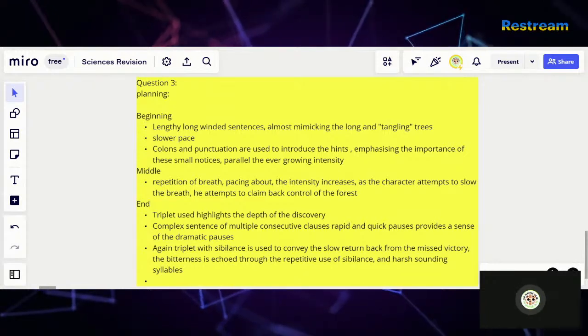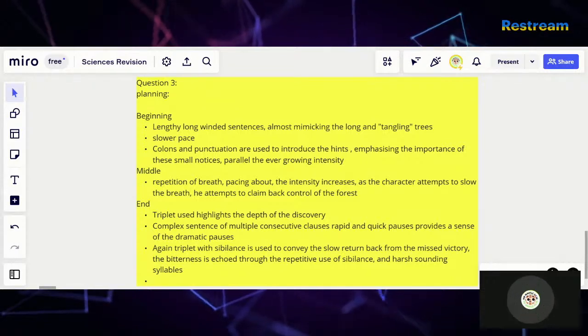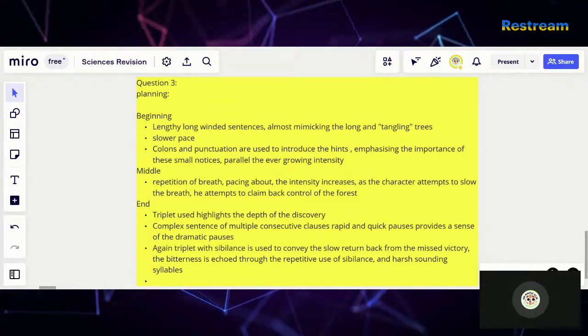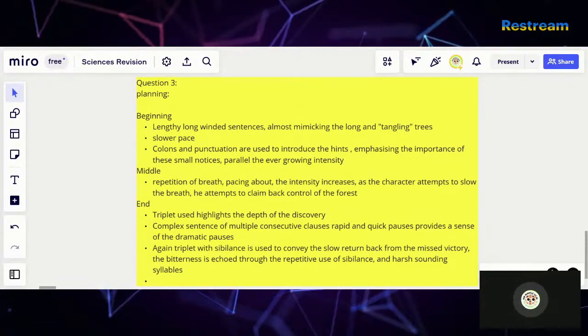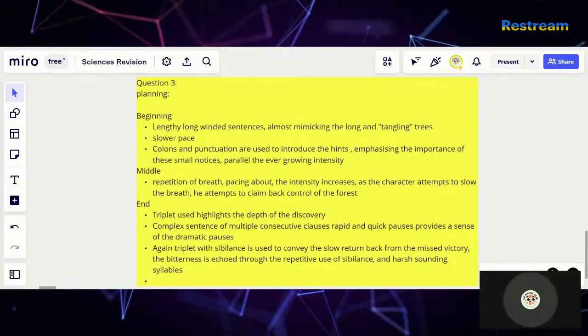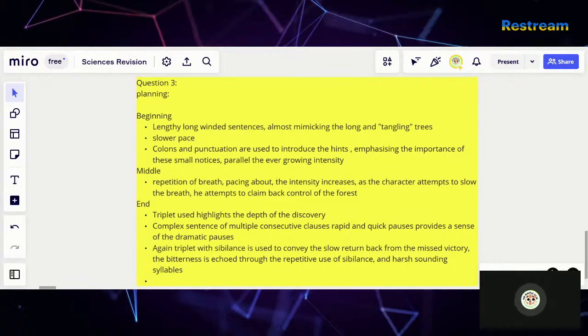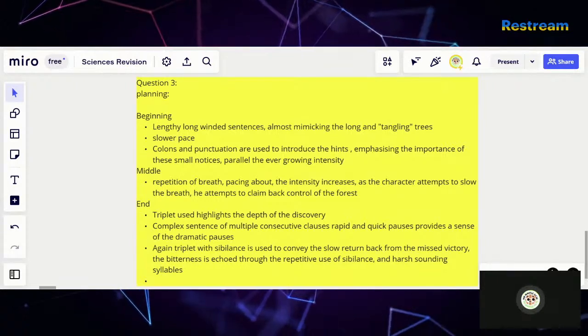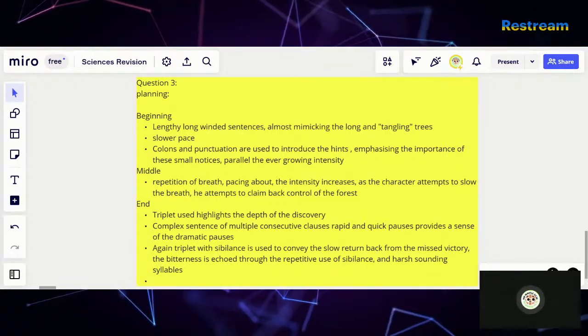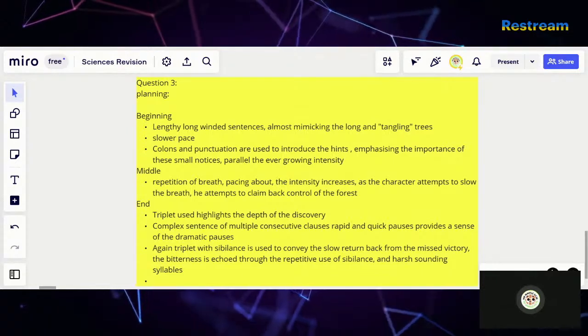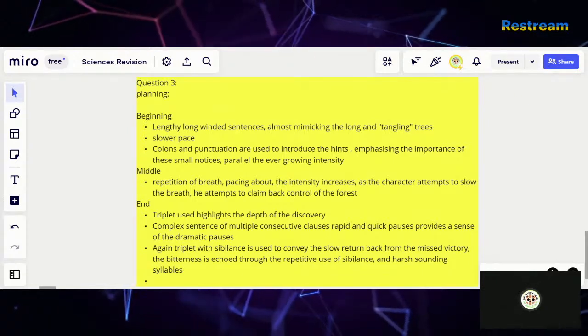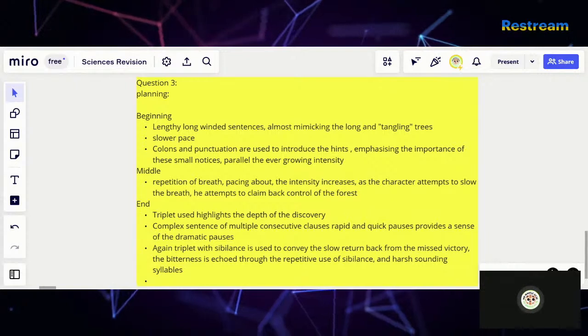So hopefully you learned a bit about question 3, and if you missed some of the points, that's okay. If you struggled to find structural points, maybe just go over what you understand as structural points. So you could have talked about different types of sentences. You could have talked about repetition. You could have talked about tone and things like that.